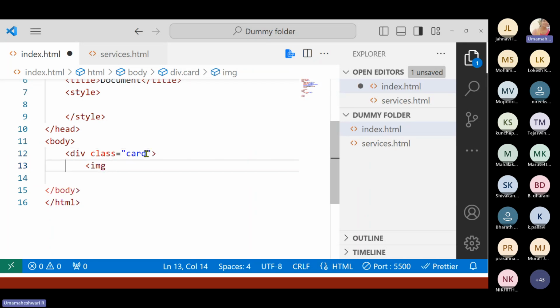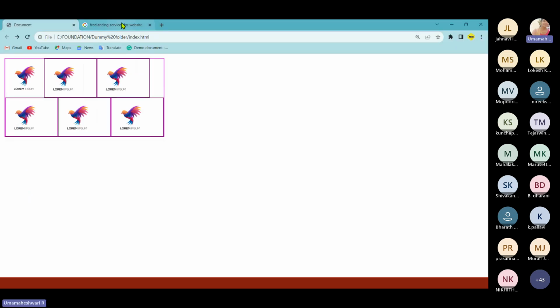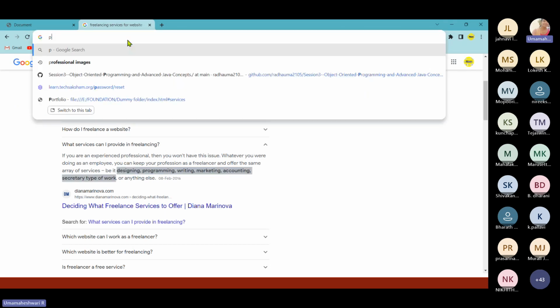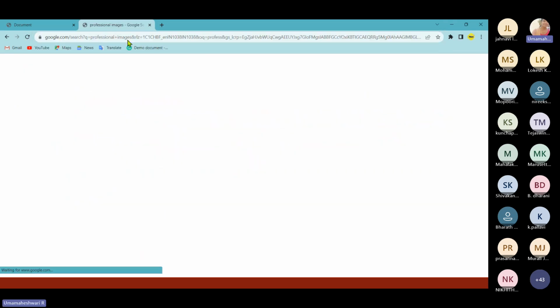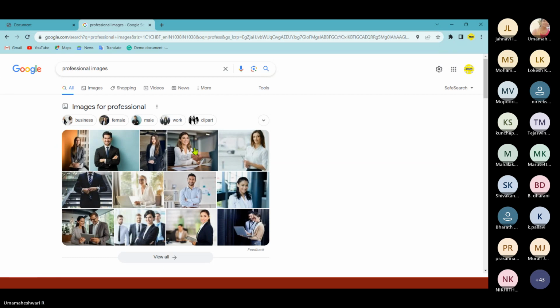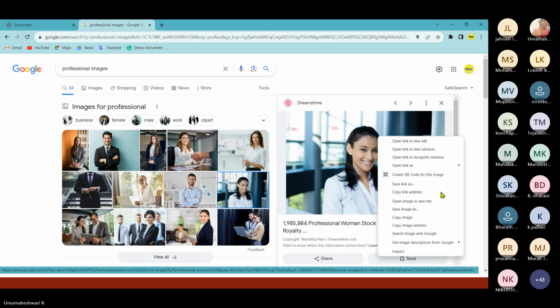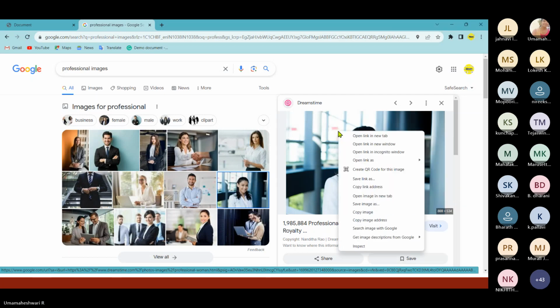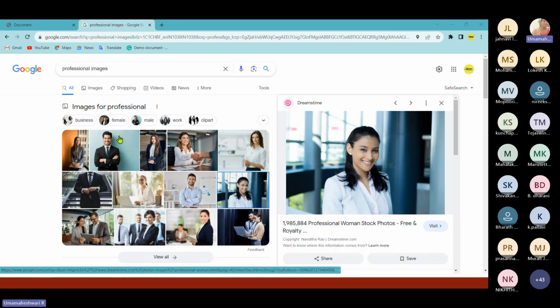Let's say image SRC, and I'm adding some PNG. Let's take some professional image. Okay, let's take this, the image address.